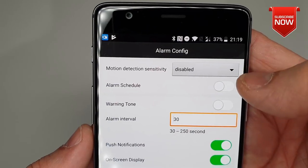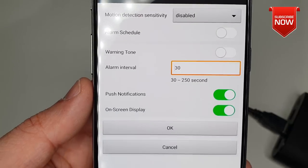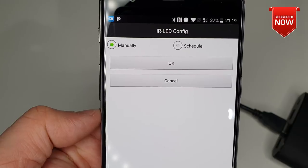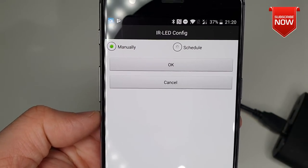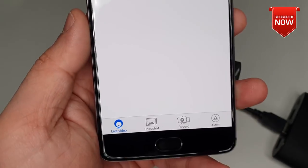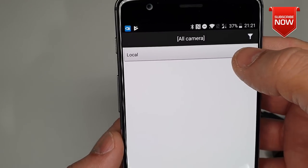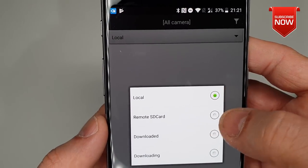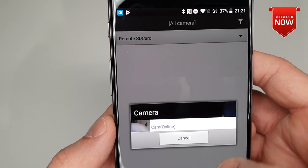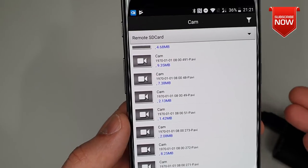For the alarms, you can go in and set up motion detection — how much the interval will be and everything about it. For nighttime recording, go into the IR setup where you can set it manually or schedule it. If you'd like to see what has been recorded by the camera, go to the bottom option where it says Record, click on Local, and select where you want to copy it from — from the SD card.